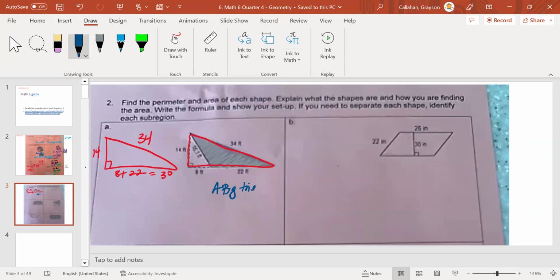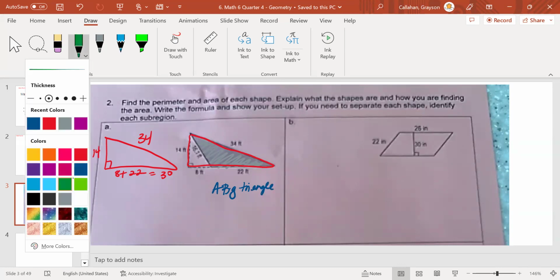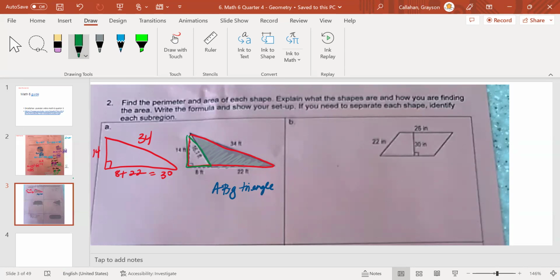and then there's a small triangle. The small triangle is going to be this little triangle right here, which I'm going to go ahead and rewrite. The big triangle is 14. This is 8. This is 16.1. Subtract the area of the small triangle. And that will give you what? The area of what? Area of the shaded region.